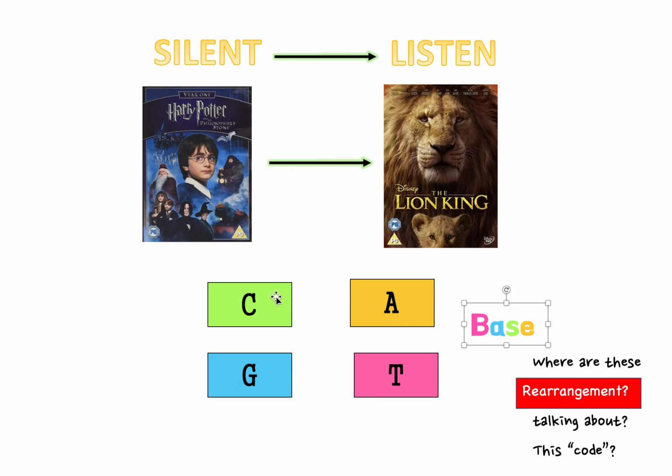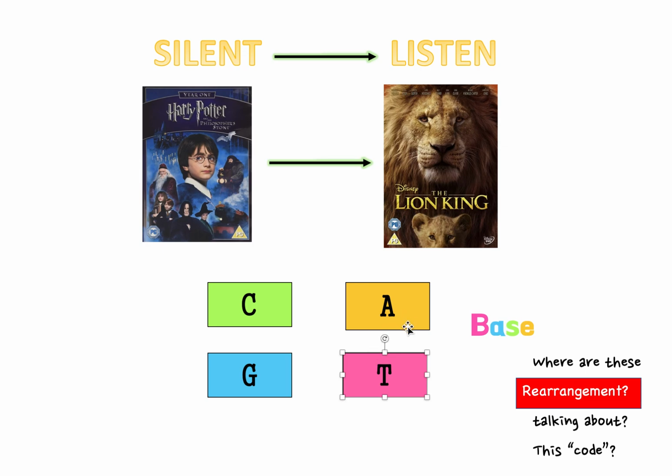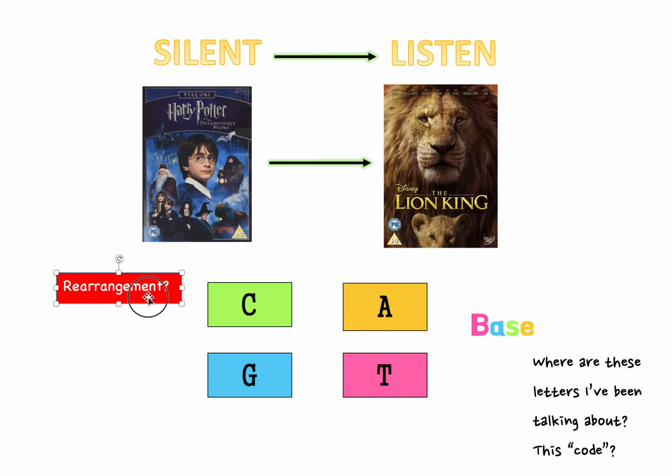Depending on the order or the sequence that these letters are put in inside our DNA, that will create a different organism, right? So a different set of sequence will create a different organism. Now, just like if you misspell a word, suddenly that word doesn't make sense. If our DNA is wrong and something is wrong with our DNA, such as a mutation or a genetic issue, then you will have a disease, right? Because just like that word didn't make sense, now some part about you won't make sense or won't be correct, okay? So this is just related to this idea of rearrangement, okay?